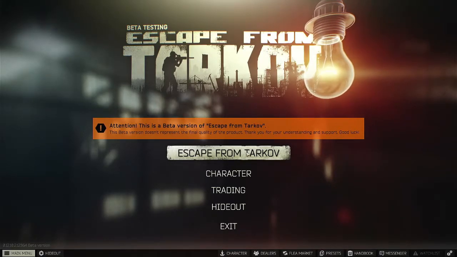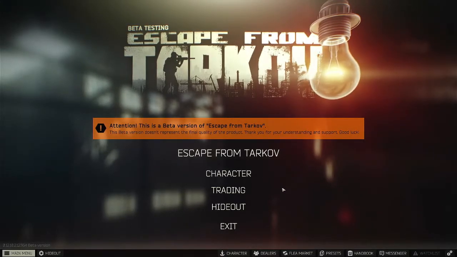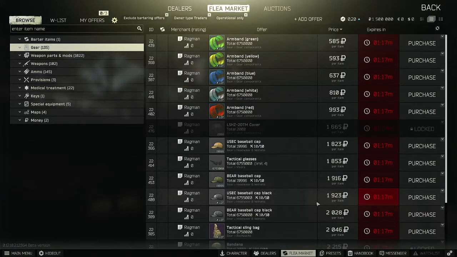Starting with rule number one, and the most important rule: absolutely no flea market. Well, not absolutely, pretty much no flea market. There are two exceptions, and these exceptions are based on some of the tasks that need to be done. Exception number one: you may purchase any guns or parts that are needed for Gunsmith level 3 to 5.